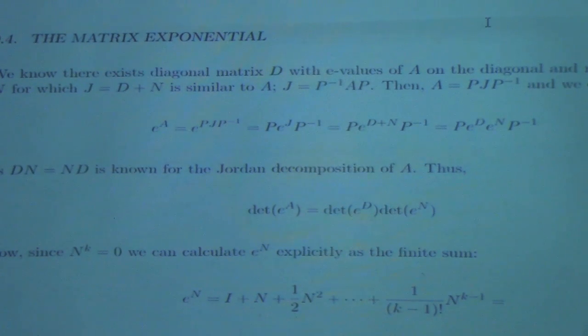But you can pretty easily calculate that. These are strictly upper triangular. So if you look at e to the N, it's just ones down the diagonal with stuff above the diagonal. So the determinant of that is the product of the ones, it's just 1. The determinant of this is 1. And the determinant of that is e to the lambda 1 times e to the lambda 2 times e to the lambda 3, because it's exactly the diagonal matrix with e to the eigenvalues down the diagonal.